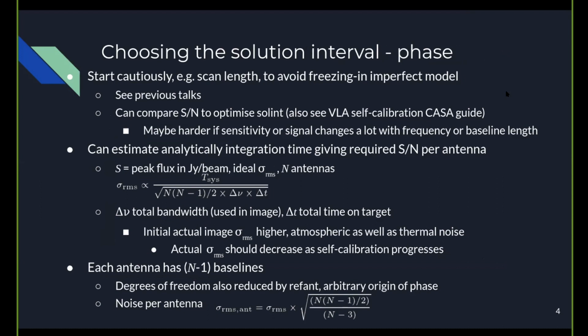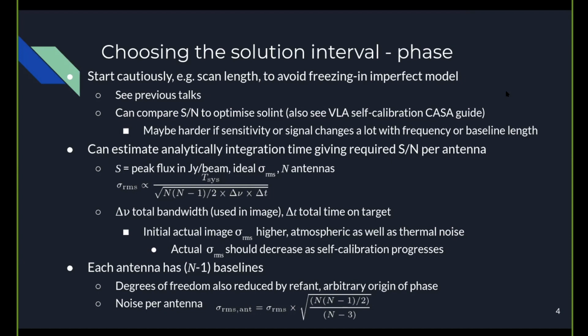So you can say that ideally your signal to noise is given by the system temperature divided by the square root of the number of baselines, the frequency interval that's gone into that image, and the total integration time that's gone into that image, the actual time on source. Of course, in your initial image, the noise is going to be quite a lot higher and the signal is probably going to be lower. But this will give you a sort of ultimate value.